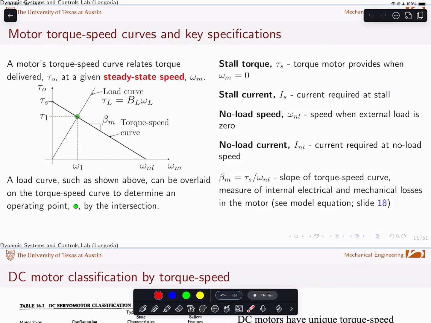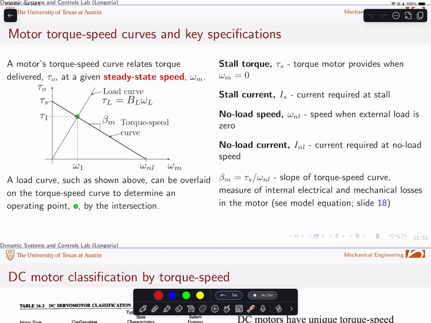This is the second of 6 related videos on modeling and testing simple permanent magnet DC motors. In this video, I'm going to talk about modeling of the motor and characterization using the common torque speed curves, and use that curve to relate to key specifications that you can look for in some of these motors.